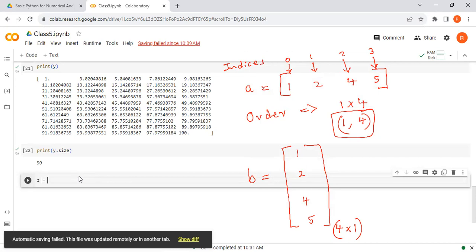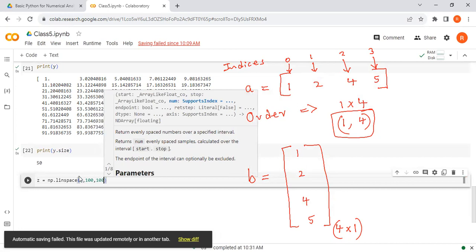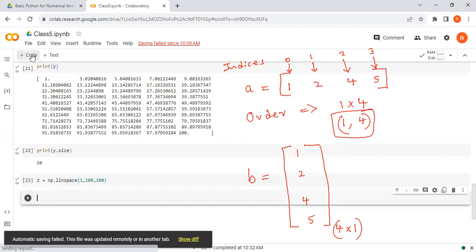Let's say z equals np.linspace 1, 100, we want 100 entries, 100 linearly spaced elements.